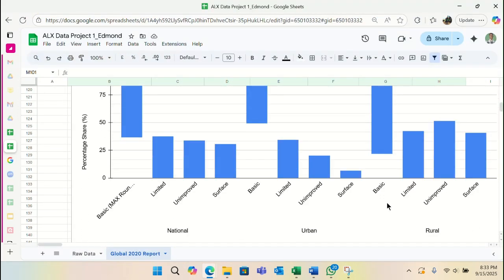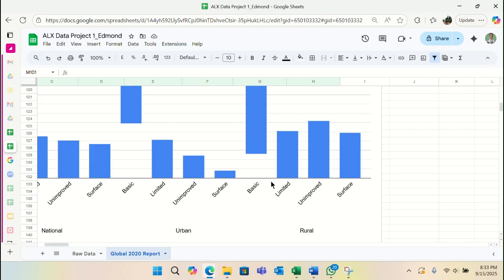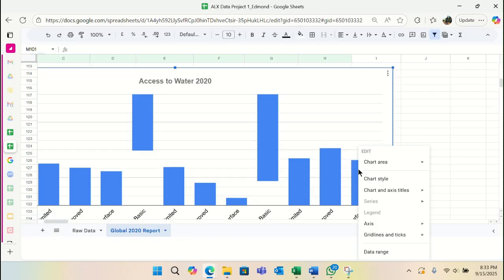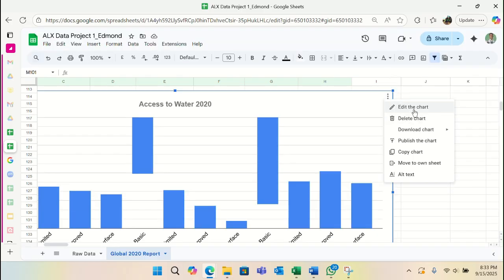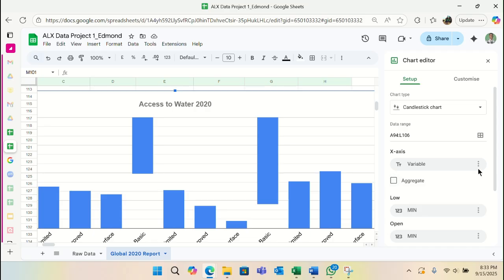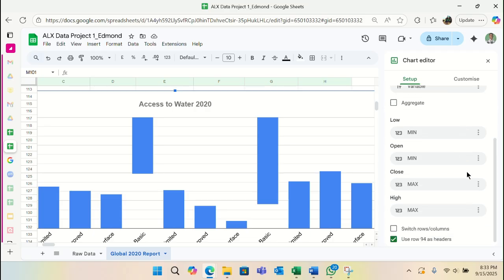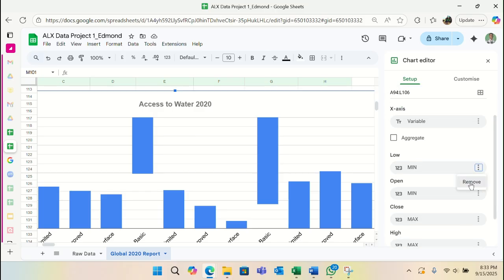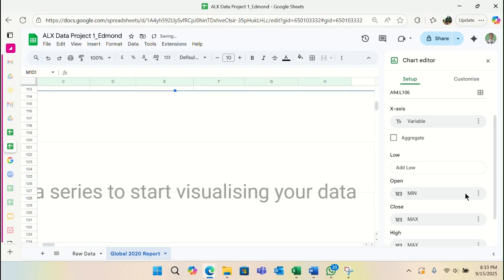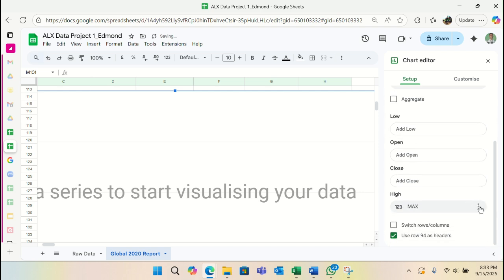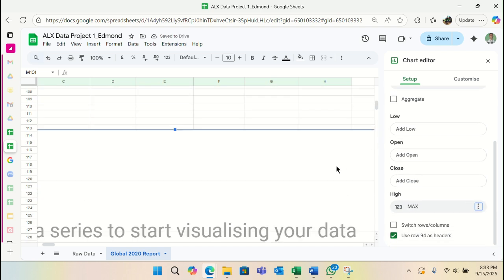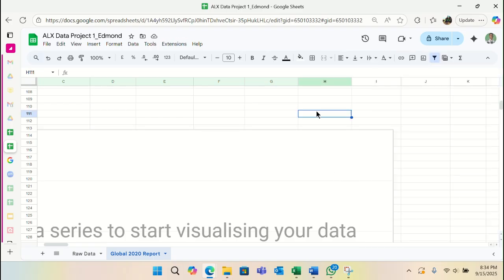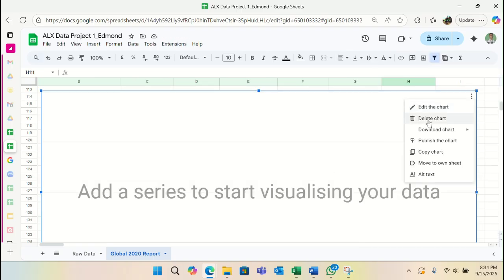I've already done it, but I'll clear all the data and then let you see how that is done. So let me just delete the chart so that I can do it and you see.